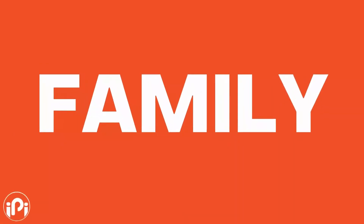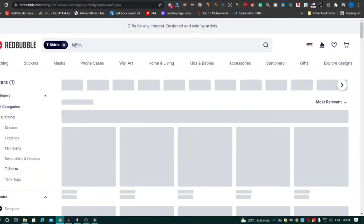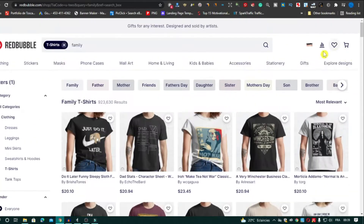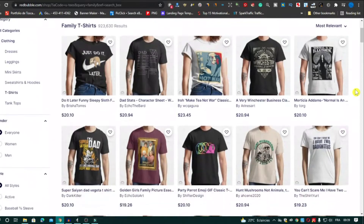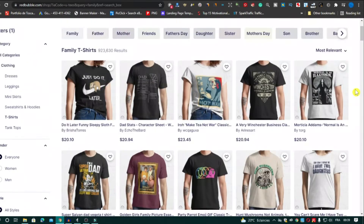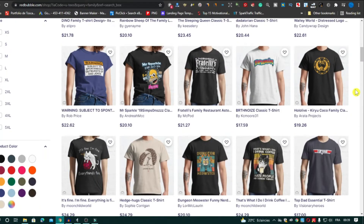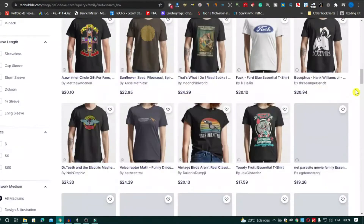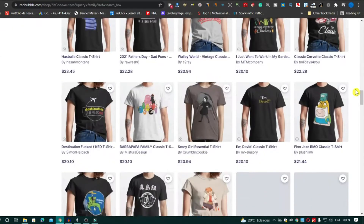The second niche is the family niche. This is my favorite niche — I really focus a lot on it on every platform I work on. I feel more comfortable with this niche and enjoy every moment when designing for it. The family niche also has great potential and huge daily search volume. This niche is easy to scale — sometimes I just change one word of the design and that helps me create multiple designs from the same idea. I recommend anyone who was ignoring this niche before to start focusing on it from today — you will never regret it.